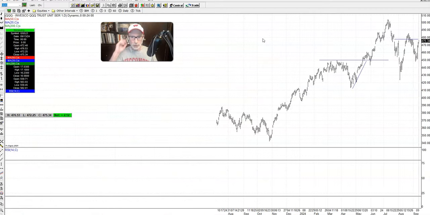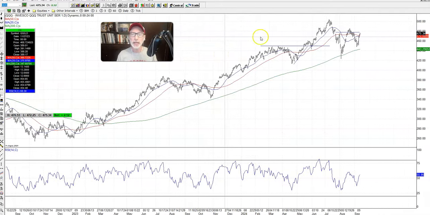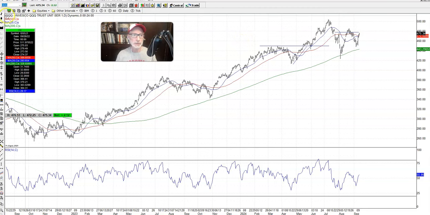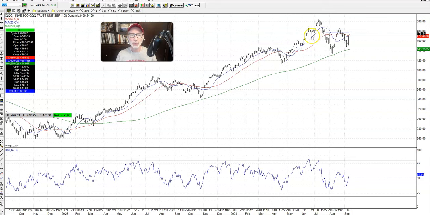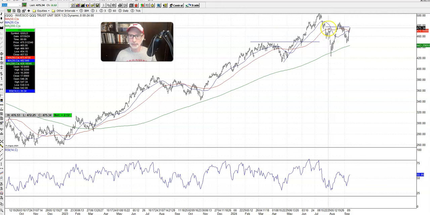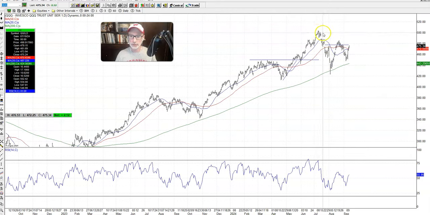Let's look at the NASDAQ. We look at the triple Qs, the QQQs, because that is the exchange traded fund for the NASDAQ. Here's the symbol up here. Not as strong as the S&P 500. Now, the NASDAQ has all those high priced tech stocks, and so it had a little bit of work to do. You can see the resistance line I drew here from a while ago. It made the all-time highs here in July, had that big pullback, found support right at the 200-day moving average, bounced good, just like everything else, had the pullback again and bounced up. So the NASDAQ had bounced like the S&P 500, but has not gone all the way back up to all-time new highs. So it has a little more work to do.